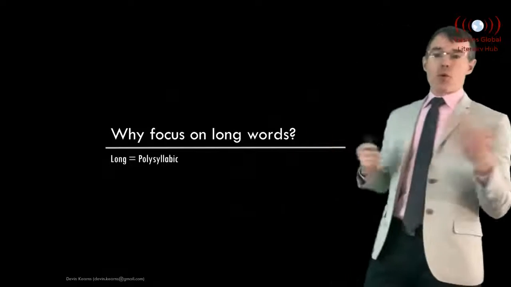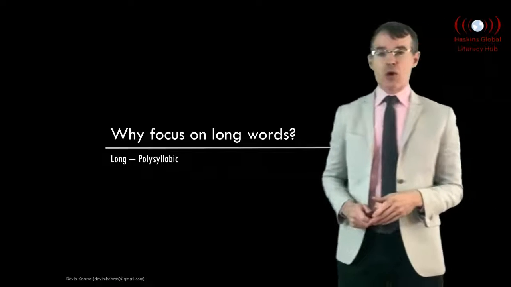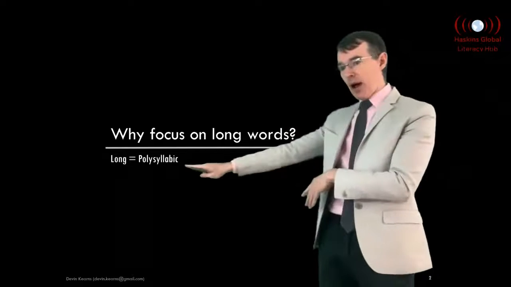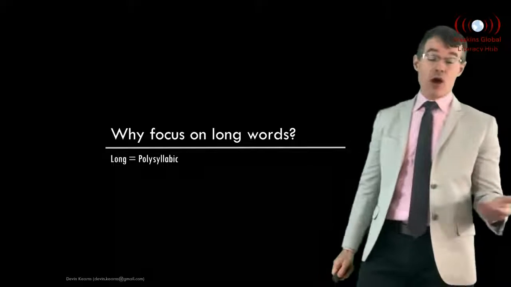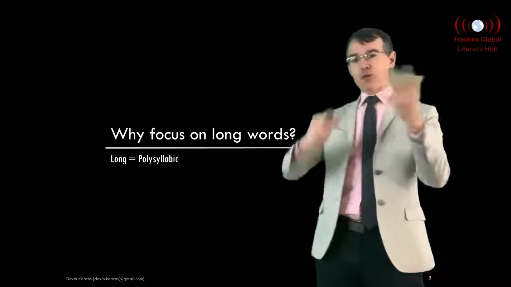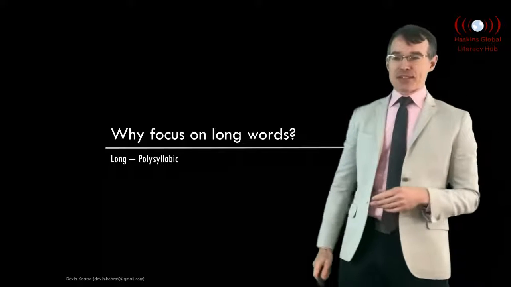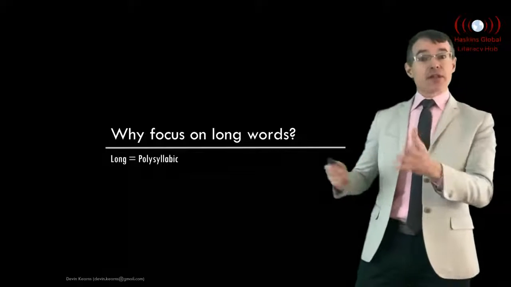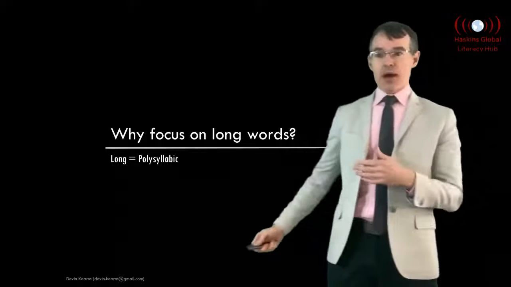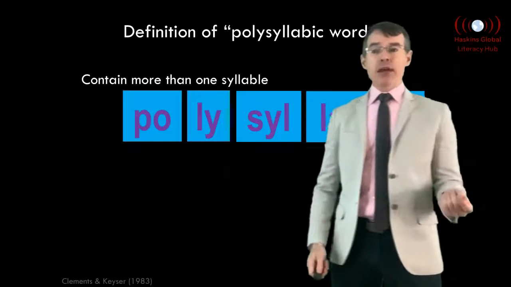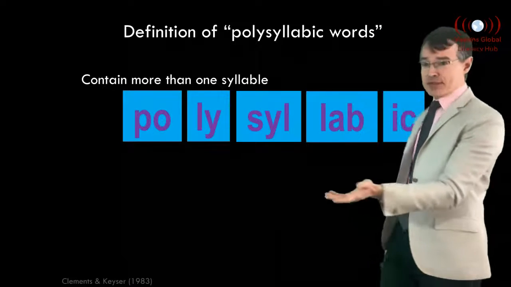So first I want to talk about why I'm here focusing on long words. And you can see here, I use the word polysyllabic to describe long words. That's the Greek origin of poly, many, syllabic, syllables: many syllables. You can see how that works there. Polysyllabic words are words that contain more than one syllable.